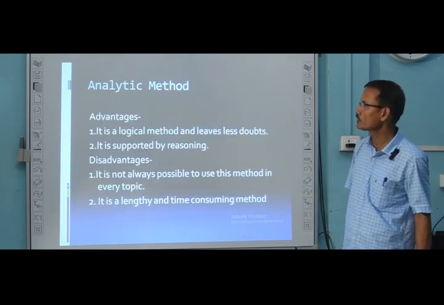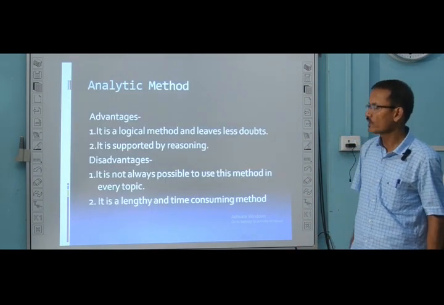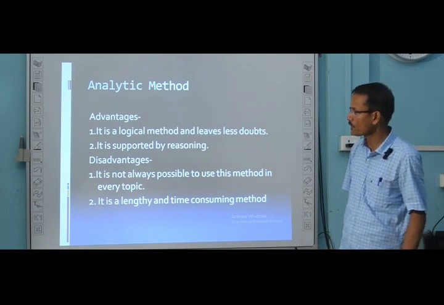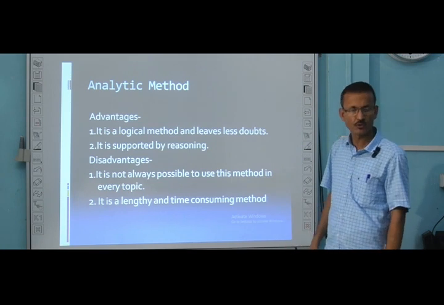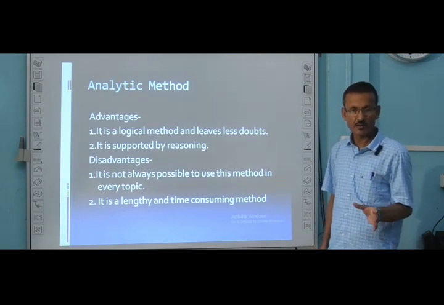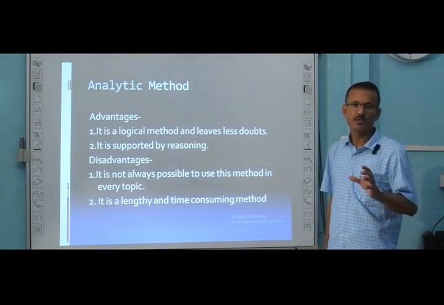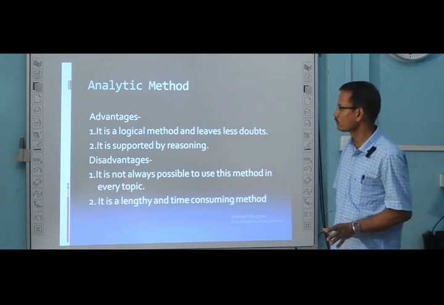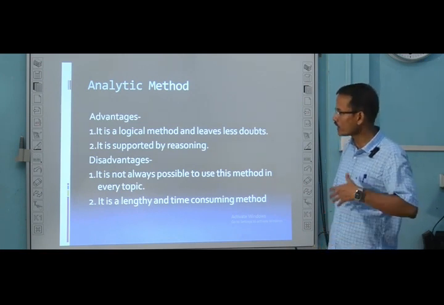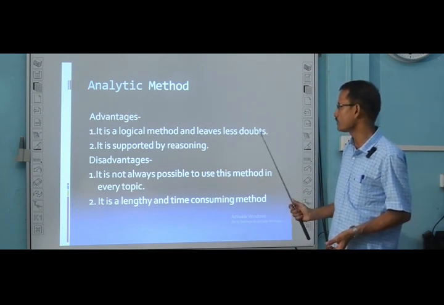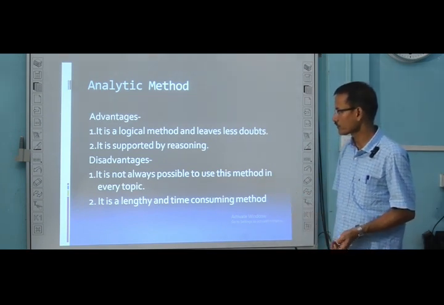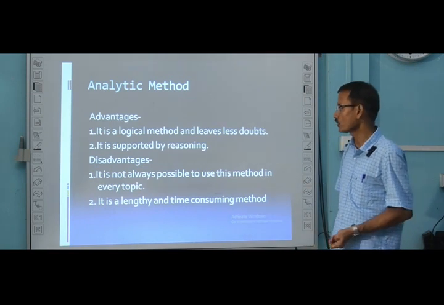Next we discuss the advantages and disadvantages of the analytic method. Well, it's a logical method and leaves fewer doubts. When we analyze something, we use an immense amount of logic. Without logic, we never proceed. So it's a logical method and it leaves fewer doubts. And second, it is supported by reasoning.